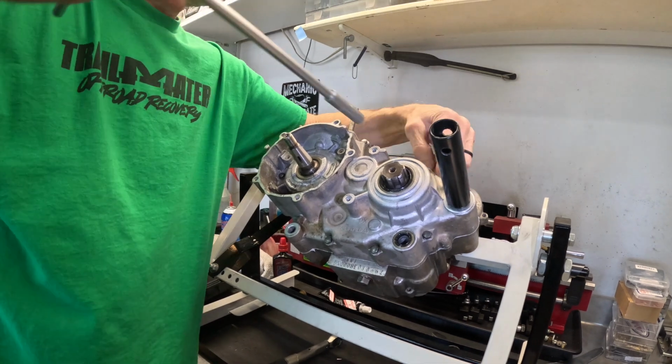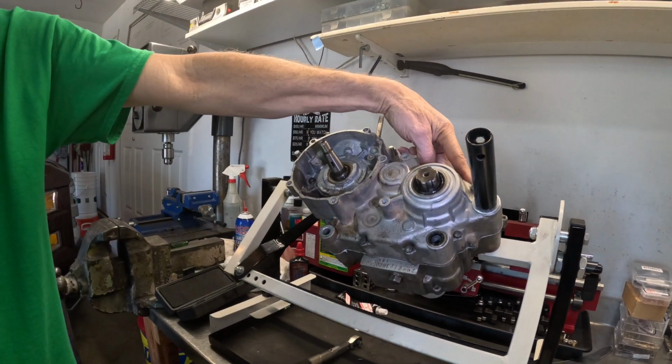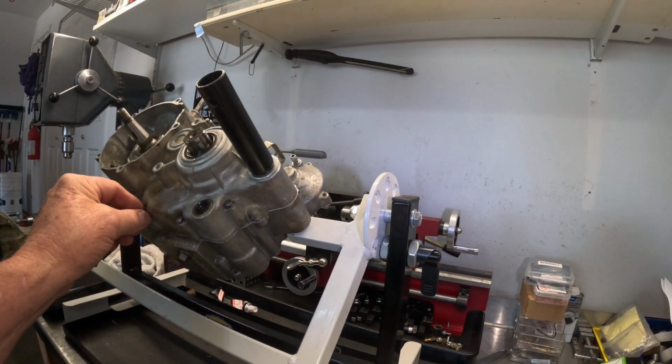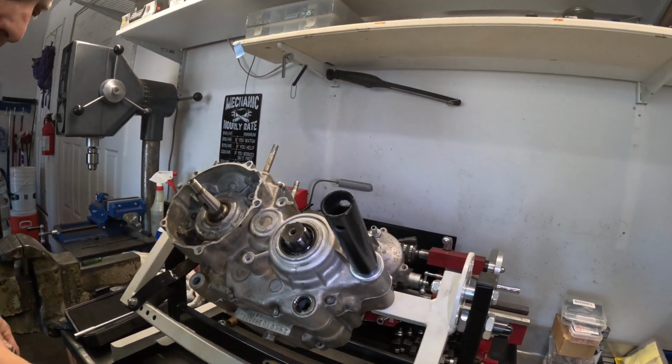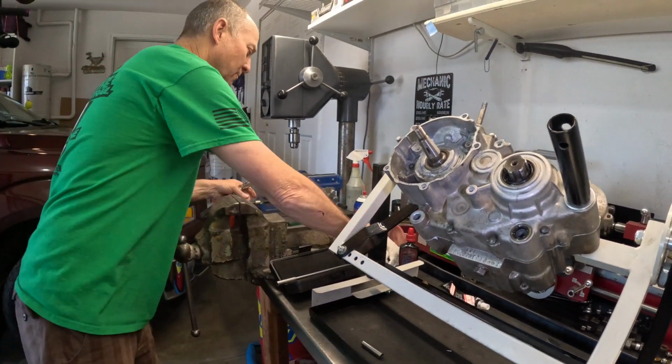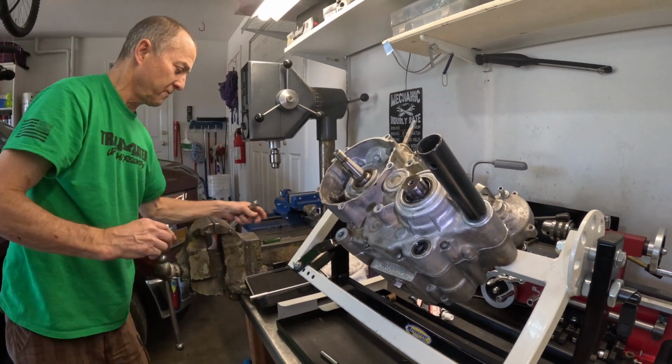What's that bracket for? Cable. Some wires. You're not going to go back and hit the first one? Hang on. Oh, we got a torque wrench. That was a preliminary. We're getting ready to do the final.